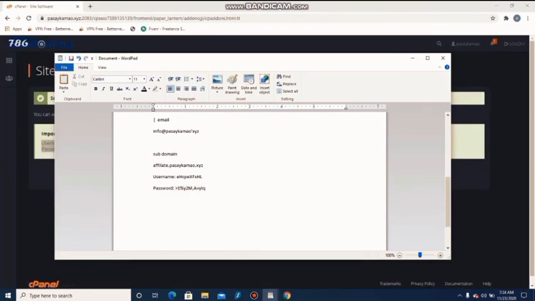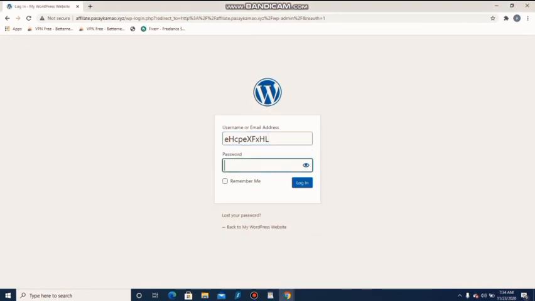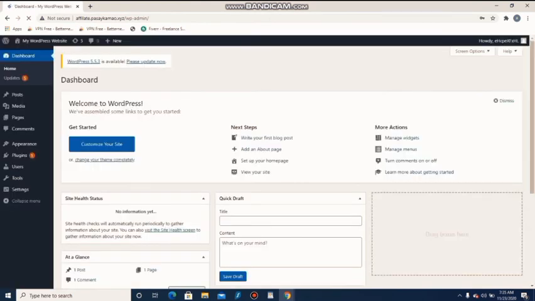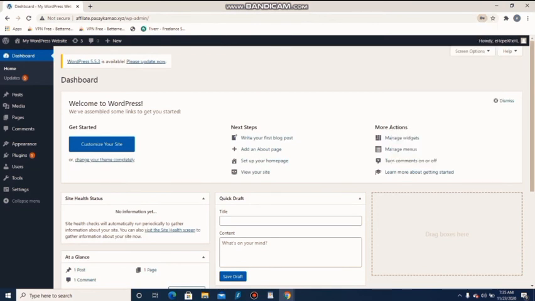From the subdomain, you just copy your username, open this website login page and paste it over here. Then go back to the file and copy the password from there and paste it in your login details. So here we have copy pasted our information, and then when you log in, here you go, you have your website created.